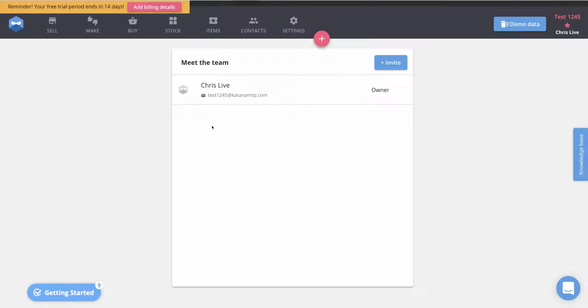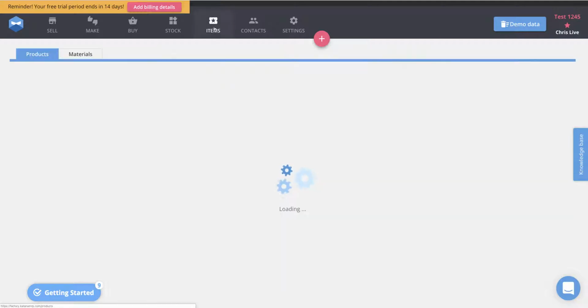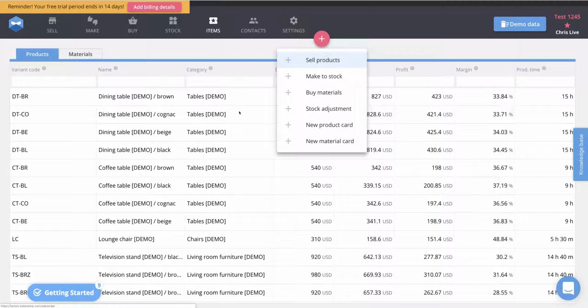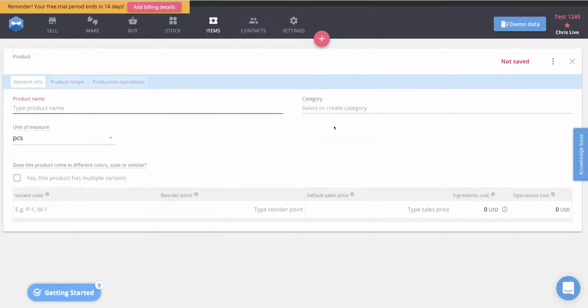So inside this Katana account, we have a wide variety of demo data that we can use and manipulate to show how Katana works. Before we go into details with that, a lot of the items, which you'll find on our item section, are actually furniture related items. So what we want to do is, let's say we are going to add a new product in Katana, and you're starting to use your account and you want to add some additional items into the account from here. You would go to create a new product card.